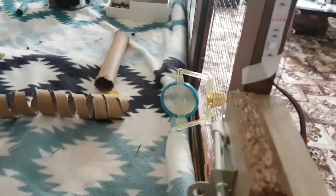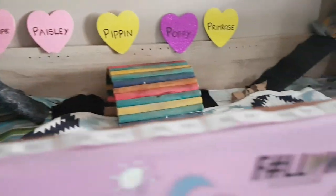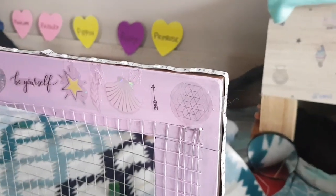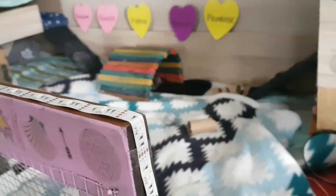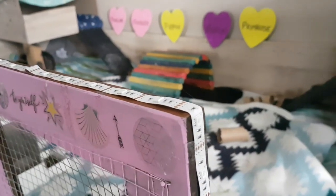I have one lock on this side and another lock on the other side. This is the strip light that runs all along the top of the door — it changes colors, but I usually just put it on one color for a little light for them. I painted the door and put stickers on it to give it a more girly feel. I have a latch on this side and I'll unlatch it to show you what it looks like.